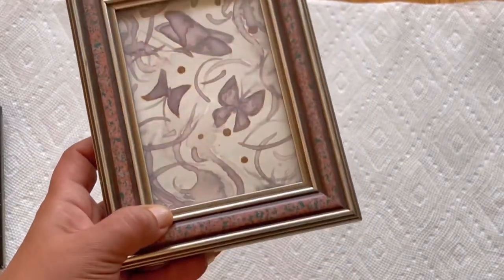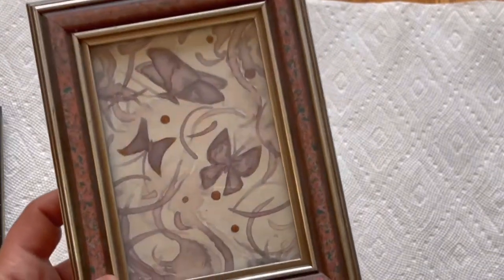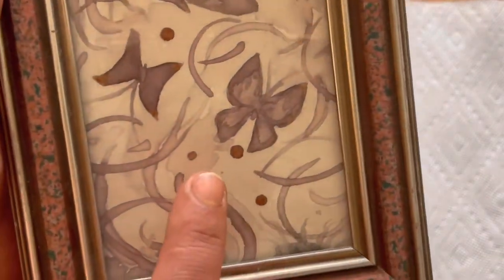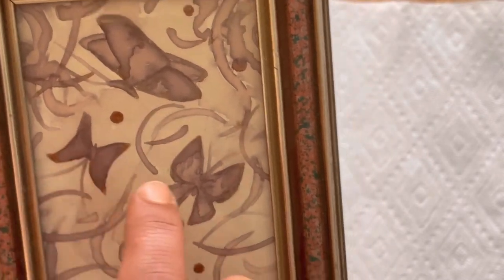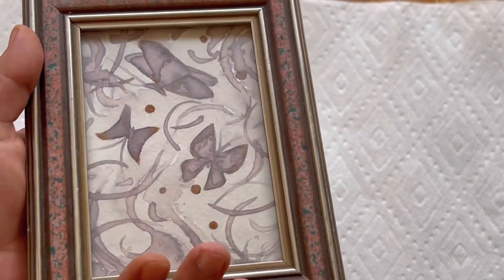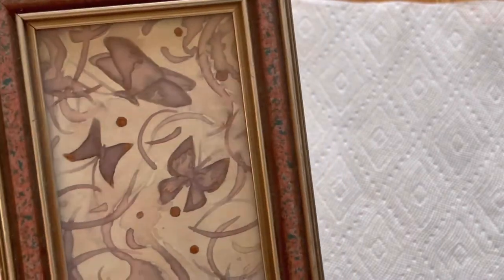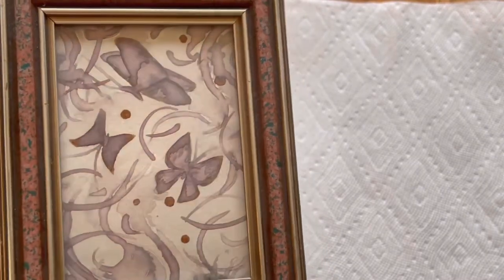purple cabbage. I cooked the purple cabbage and used the juice in the pan to paint. As you can see, this paint got darker and faded some, and the color changed. See these dots or the corners of the butterfly wings — they got brownish. The reason is this one was hanging on the wall with direct sun shining on it for about two years.